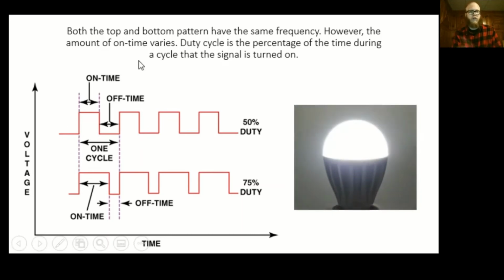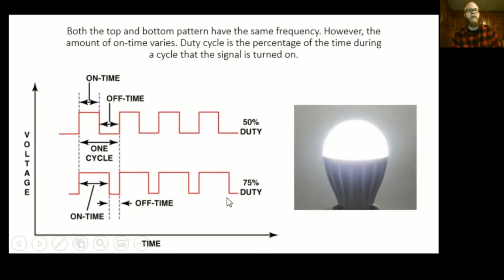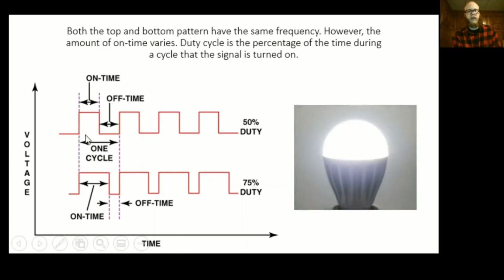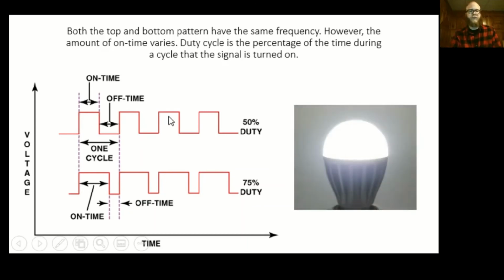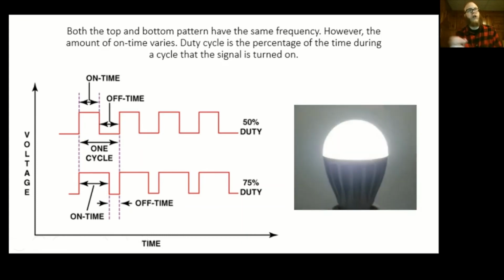On this instance, we're not given the time frame. We're not given the hertz rate because it doesn't really matter. It's got a cycle. And if I had 100% duty cycle, that would just mean I had a straight line of power. So it was just on all the way. As I would slow the motor down, or in the case of this image here, dim the bulb down, that's 100, 75, 50, 25, 15, right? It never got to 0 because it didn't turn all the way off.